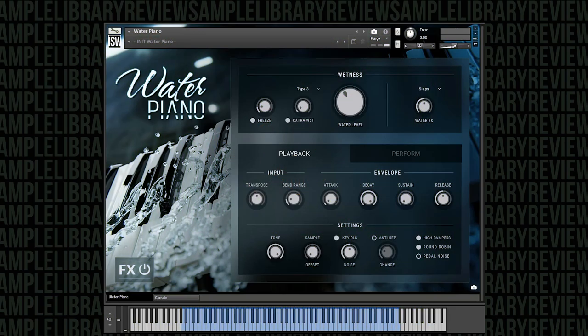We're going to dive right in, but before we do, I just want to show you this knob here because this one's kind of important. This is a wetness section. Now, usually when you see wetness in a library, what do you think of? Reverb. This one is actually not reverb. This actually controls the wet level of the samples. So when you have it all the way down, it's the fully dry samples, and then all the way up are the fully submerged samples when the water is filling the piano.